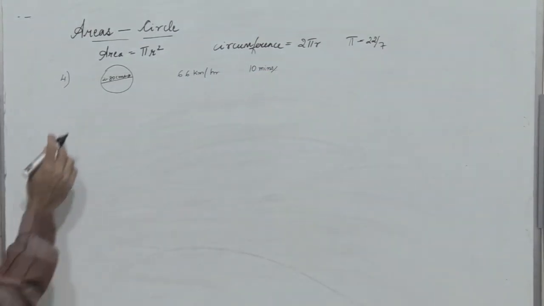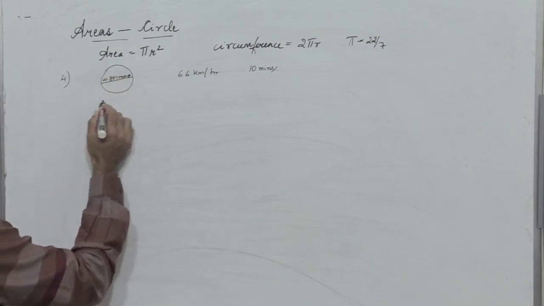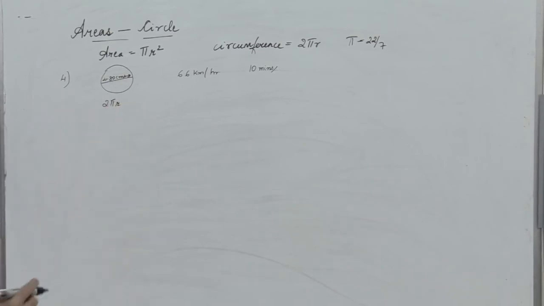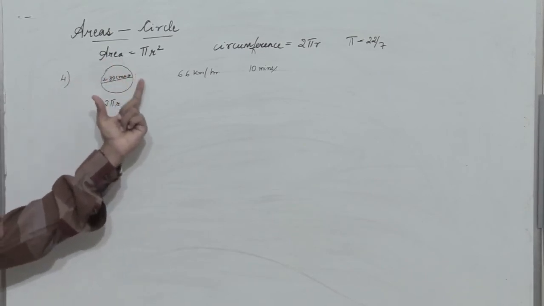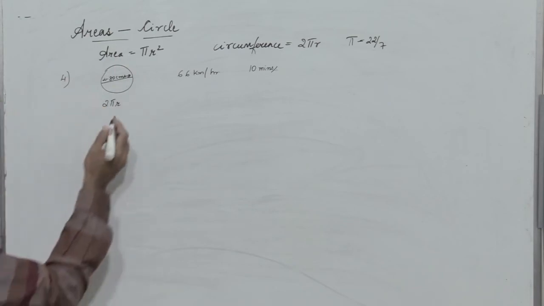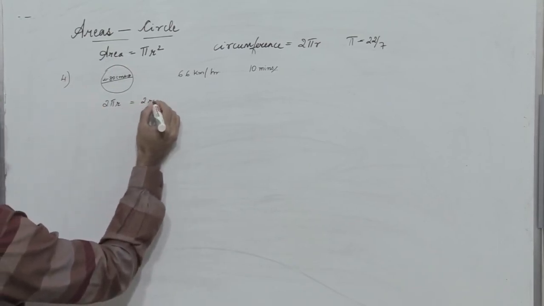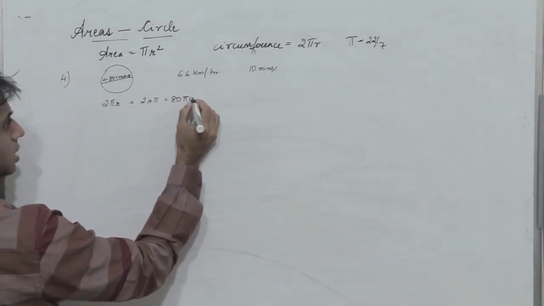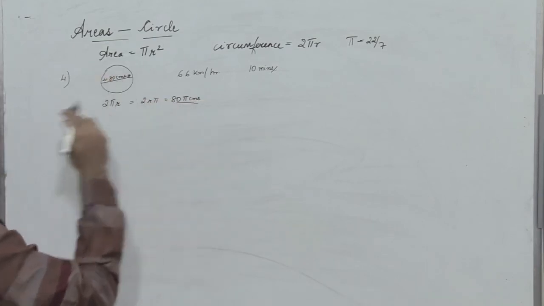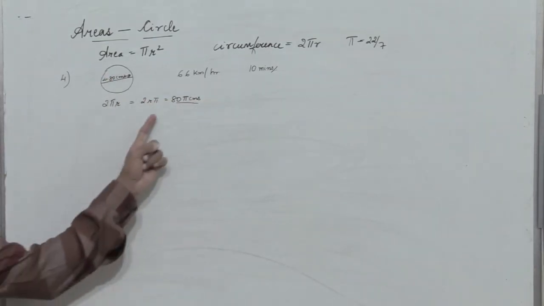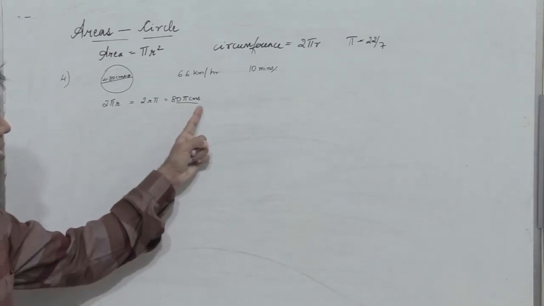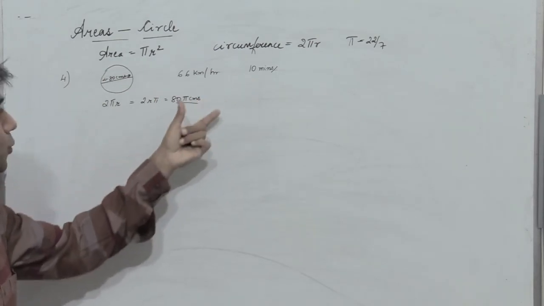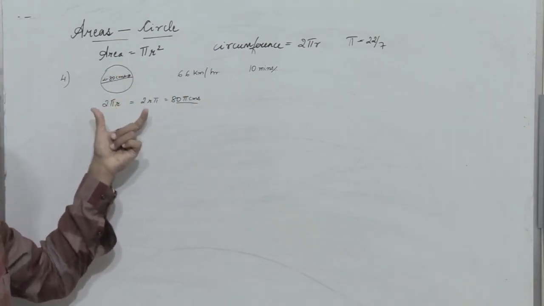Right? So now, when this car wheel makes one revolution, that means the distance travelled would be 2 pi r, which happens to be the circumference of the wheel. So 2 pi r is nothing but 2r is the diameter, which is 80 pi centimeters. So in one revolution, the distance travelled by the wheel is 80 pi centimeters. Right? So in 10 minutes, we need to find how many revolutions the wheel would make.